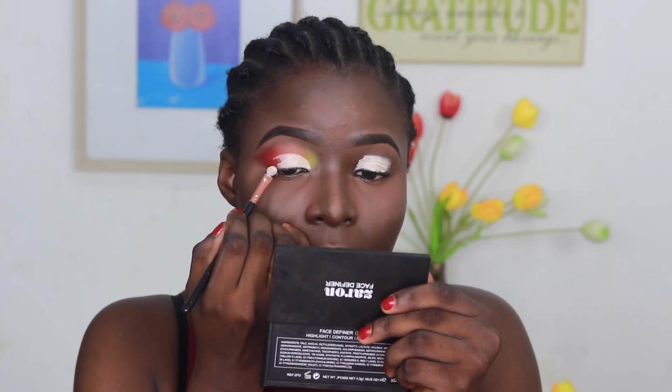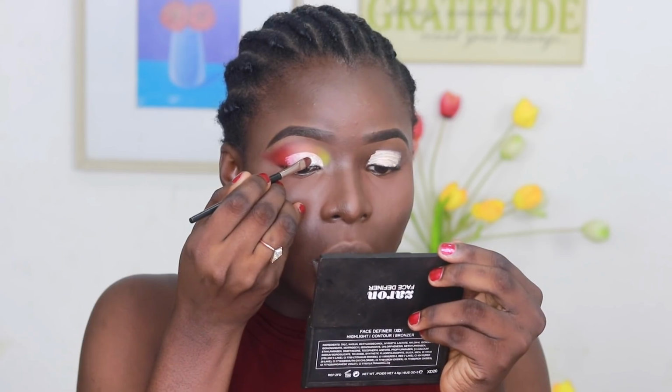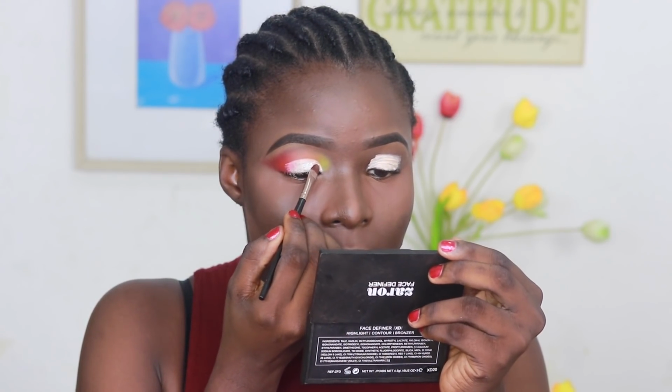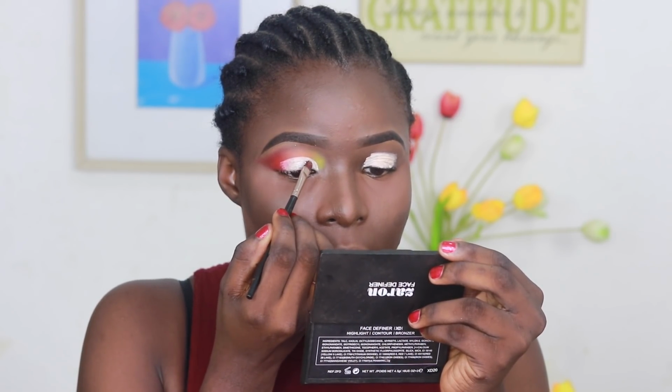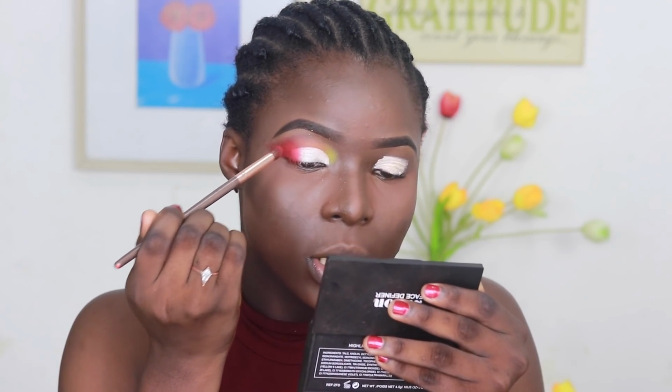So I will cut my crease with the same light ivory. Crease has been gauged. Now it's time to apply the light shade that he had in the middle. I'll be going in with the shimmery white shade. This color is really chunky, so I need to be careful of fallouts. I'm going to use this red to blow out the end of the cut crease.